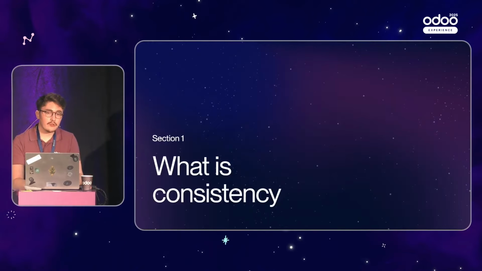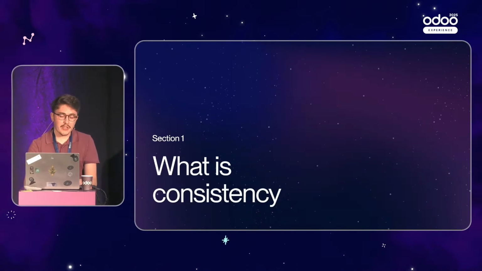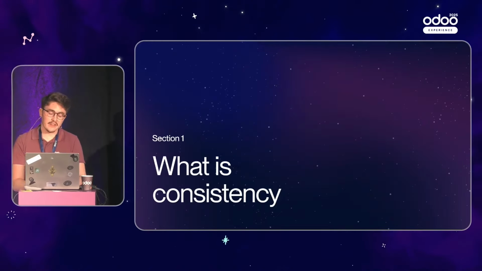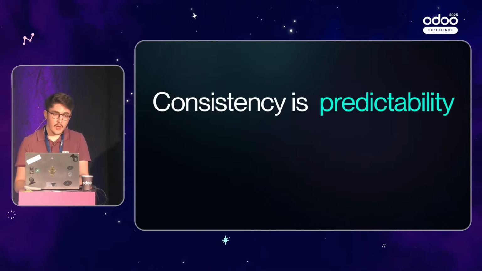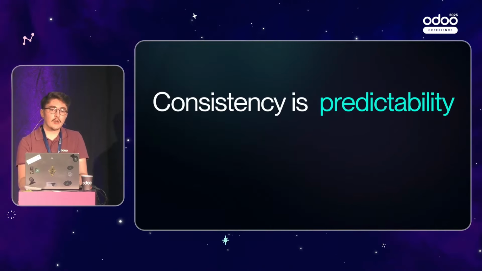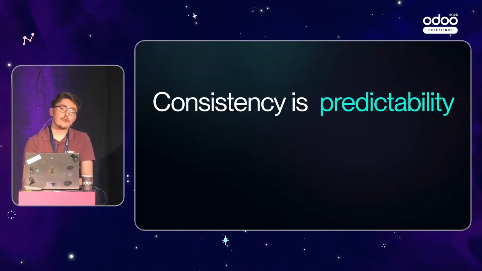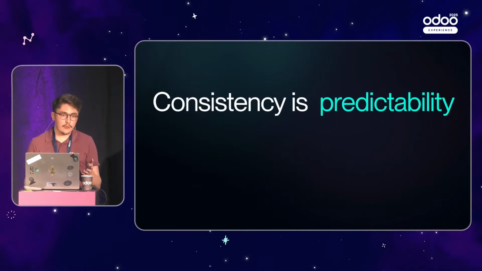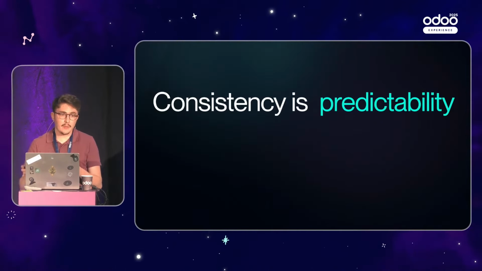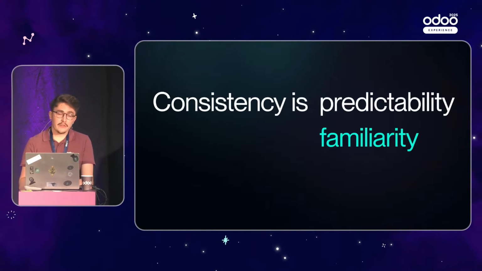So first of all, we need to talk about what consistency is exactly. Before we define why it's important, we just need to go through what it is exactly. Well, what is consistency? It's actually 3 things. Predictability. Predictability is important because when you navigate within Odoo and you change apps, you don't want to relearn the flow every time. If you're watching a Kanban view, you expect that the Kanban view in project looks the same as in accounting. You don't want to relearn patterns. This is terrible.